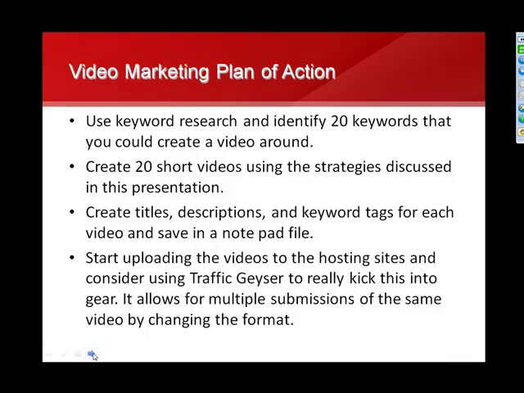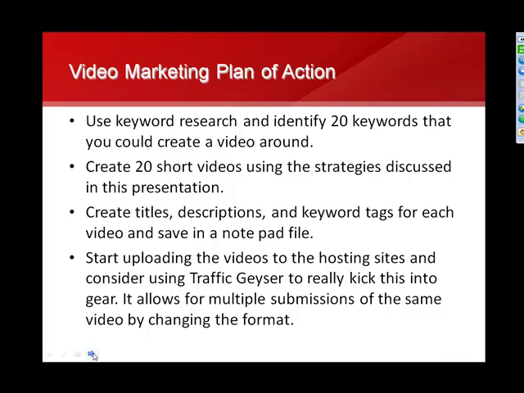And then start uploading the videos to the hosting sites, and consider using Traffic Geyser to really kick it into gear, because with Traffic Geyser those 20 videos could all of a sudden become 40 videos, because you can submit them 2 times. You can actually submit them up to 4 times, so those 20 videos become 80 videos, each with different descriptions and keywords converted to different formats so that they are accepted on the video sites. So you could consider using Traffic Geyser, but you don't have to. I'm just putting that out there.